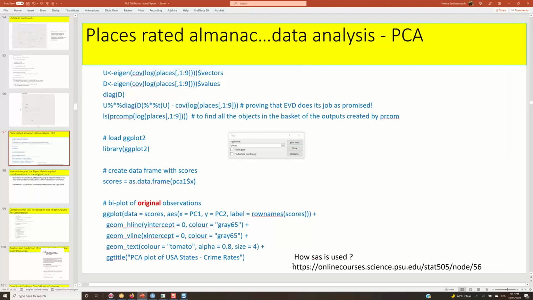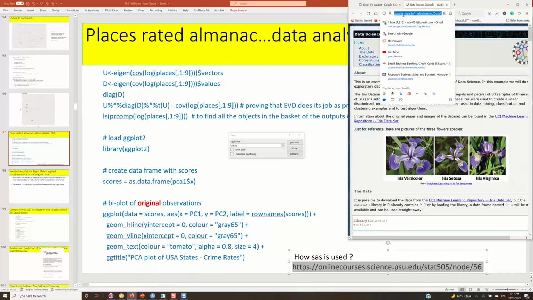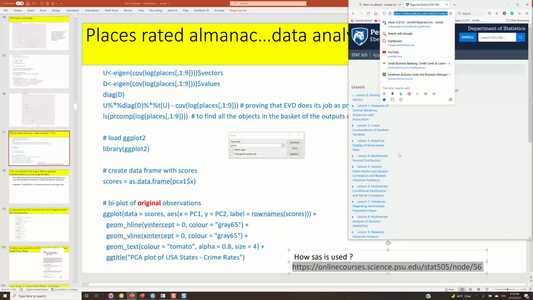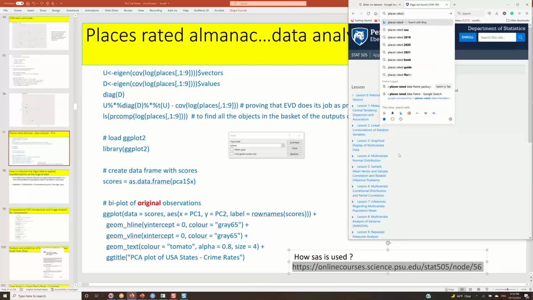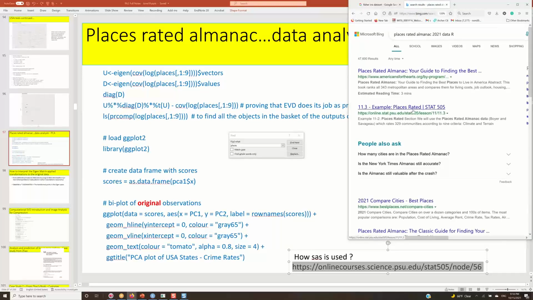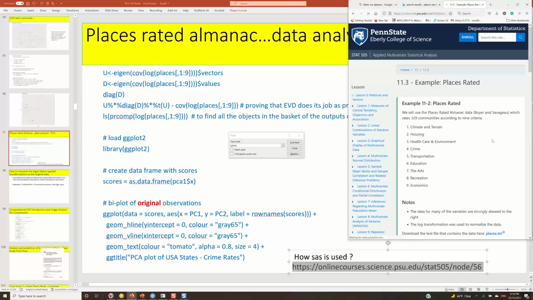Okay, I'm going to go down on this here. Page not found. Okay, here it is. To finding the best places, compare series best places. Let's go here.